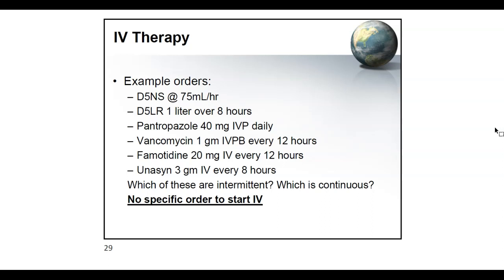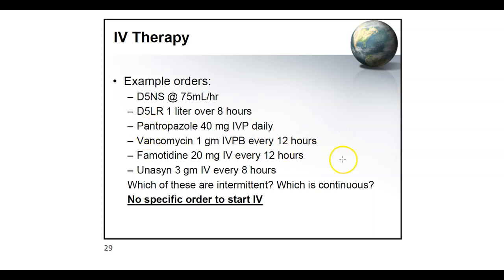I'm tired. Anyway, they will order the fluid, so D5LR, and it will tell you the exact amount that you're going to give. So they'll say give 1 liter over 8 hours. So you're going to have to set up the pump that way, right? You'll have to figure out the mL per hour rate.